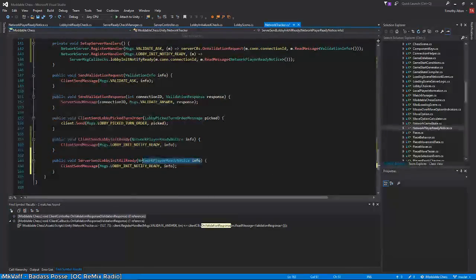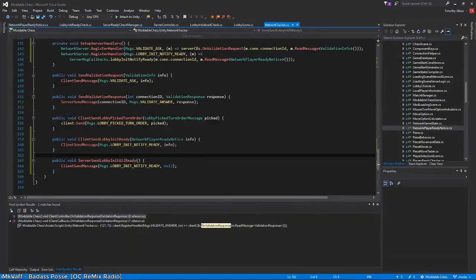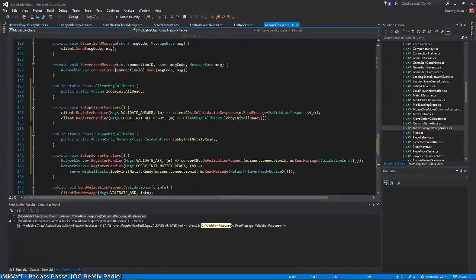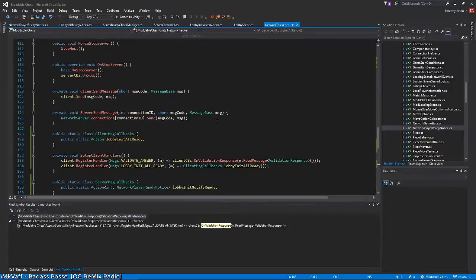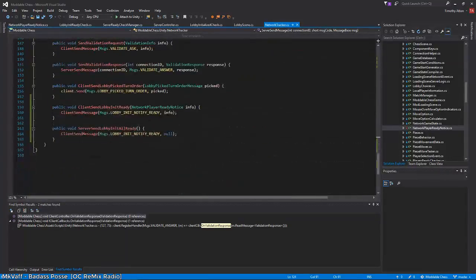To do. I wonder if you can send a null message. Probably not. I guess we'll just send a new int message.